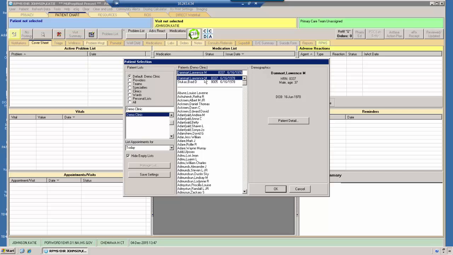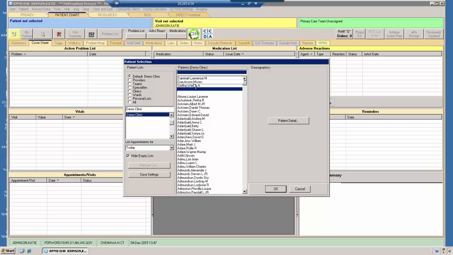So those are the ways of just directly searching for the patient, but probably the most common way that will pull up a patient is by using this clinic list, patient lists, based on what clinic they have an appointment in for the day.